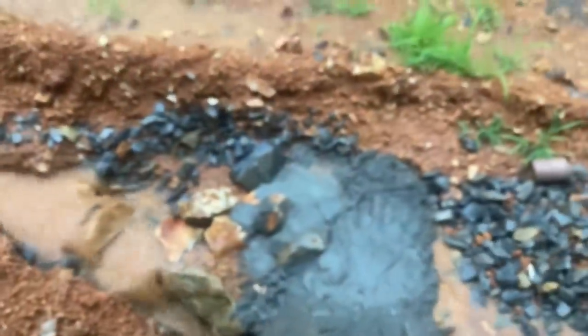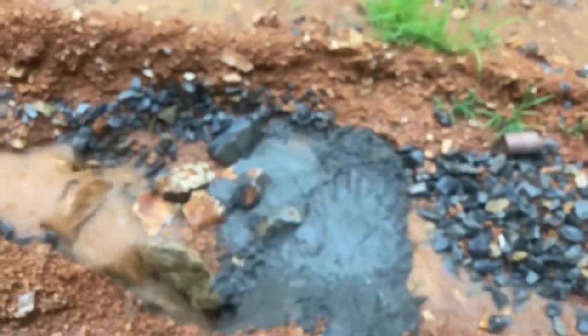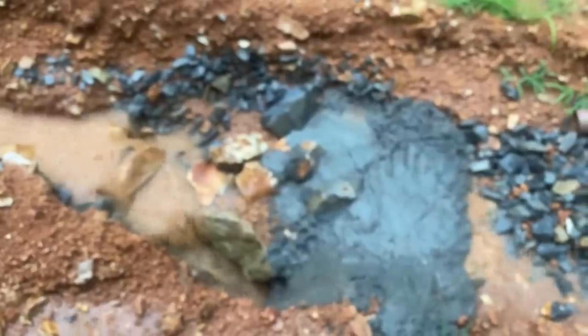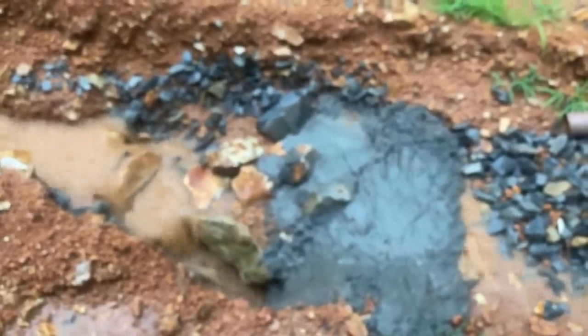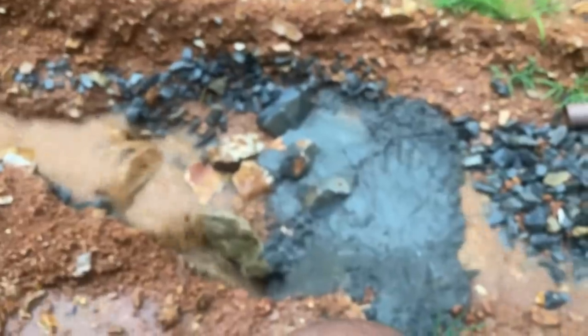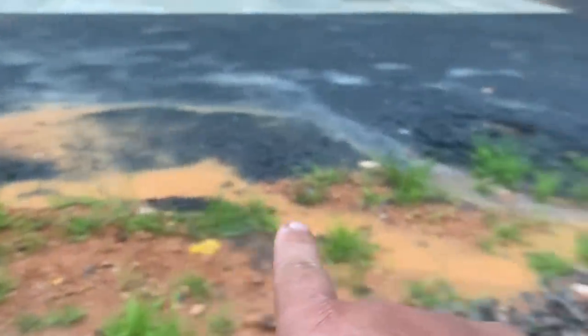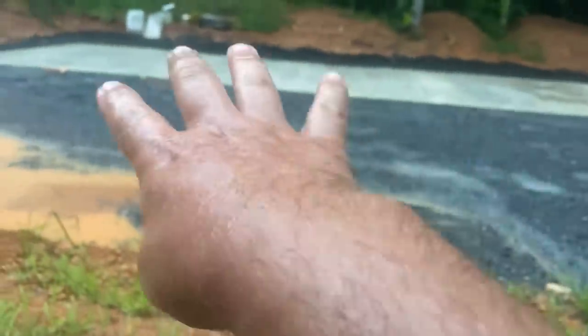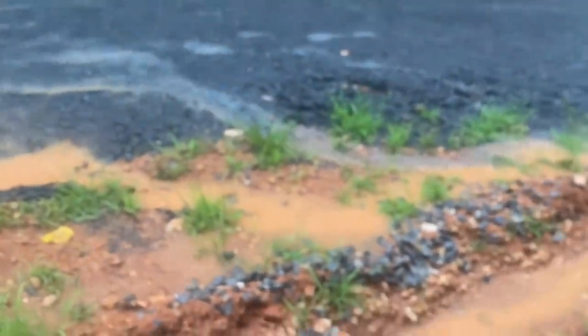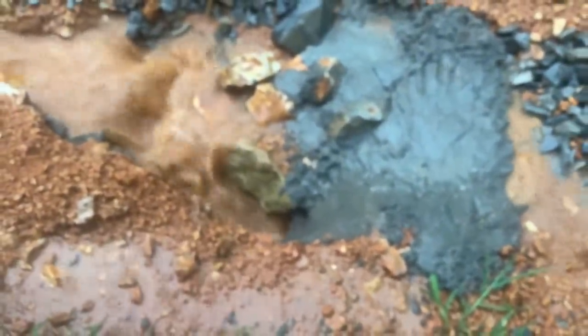The mouse ran out of there. Scared the crap out of me. That came on the water well. Now the only flow coming across the driveway is right there, which is not moving very fast, and that's just from this coming off the concrete here. You see it coming this way. And then, oh man, that's perfect. Beautiful. That's exactly what I wanted to see.